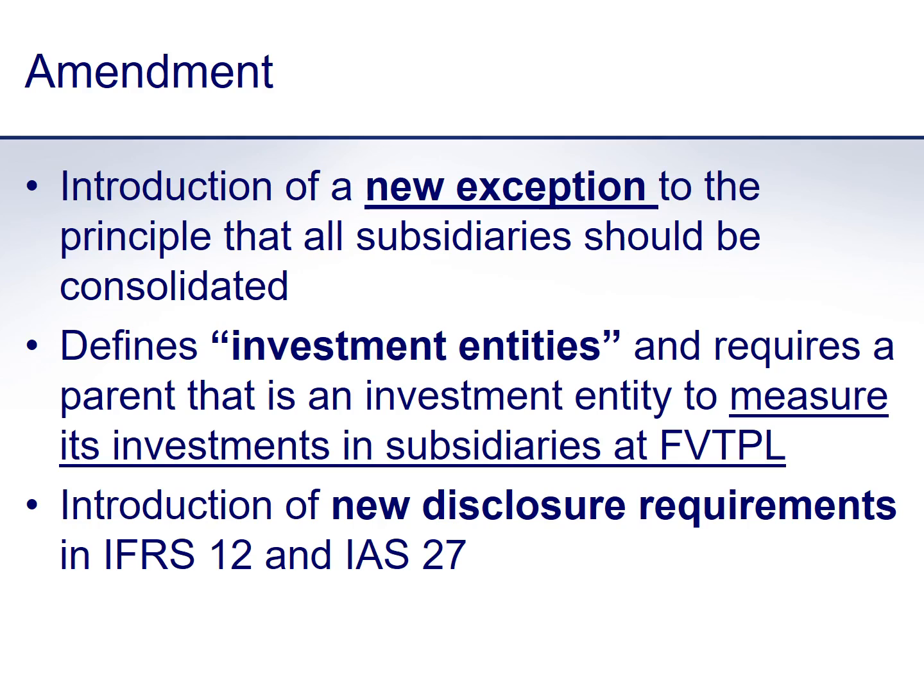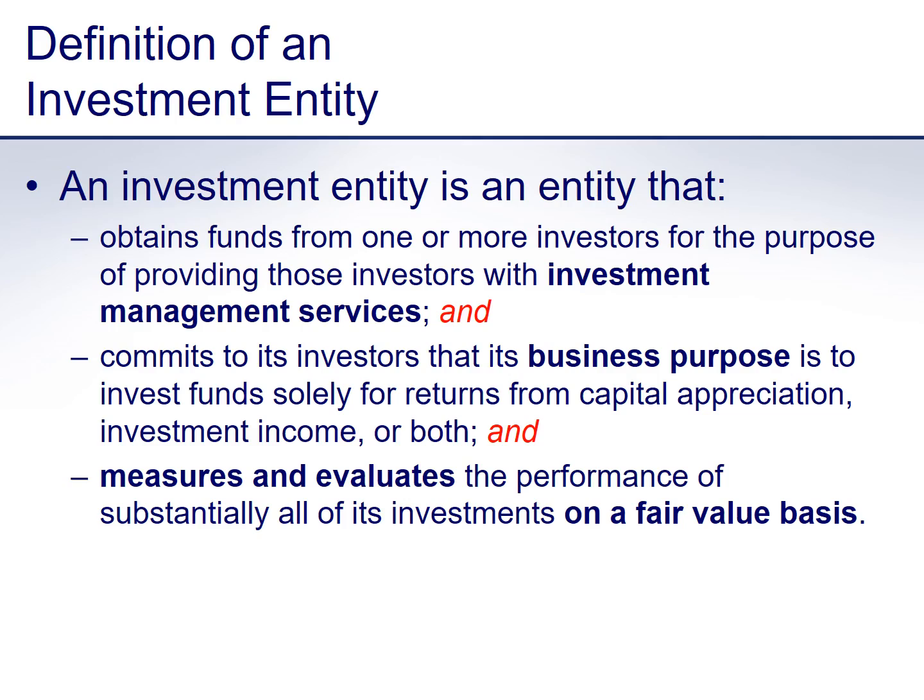This exemption or exception applies based on the nature of the investor, and we need to look to the definition of an investment entity to understand under what circumstances this exception would apply. The definition of an investment entity is any entity that obtains funds from one or more investors for the purpose of providing investors with investment management services. It commits to its investors that its business purpose is to invest funds solely for returns from capital appreciation, investment income, or both. And it measures and evaluates the performance of substantially all of its investments on a fair value basis.